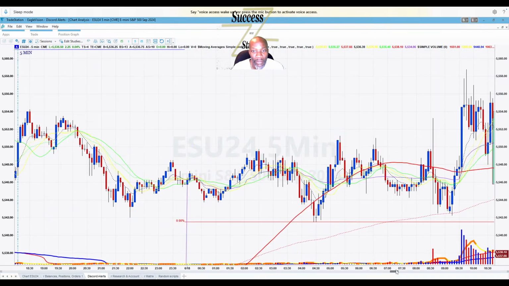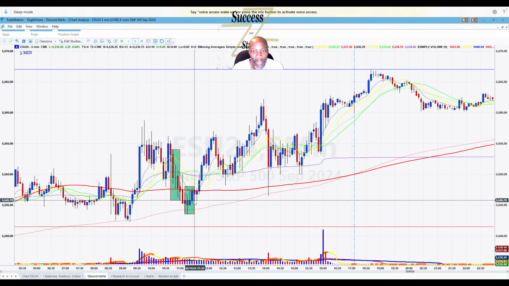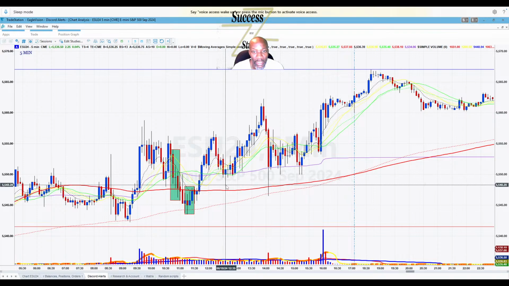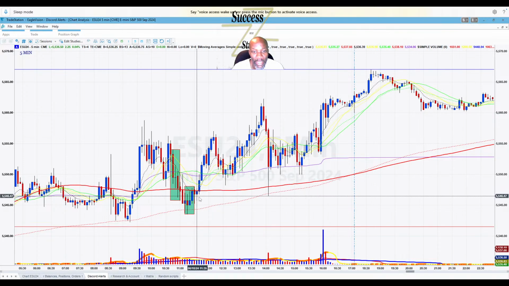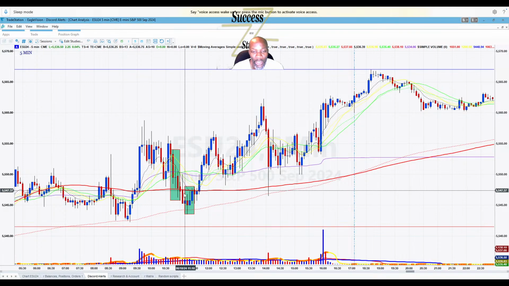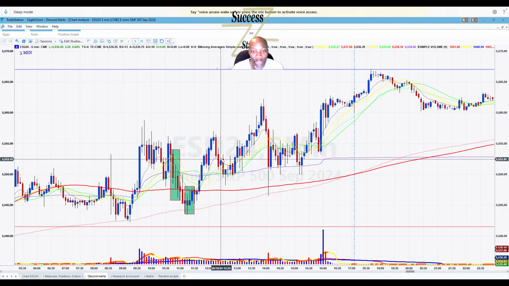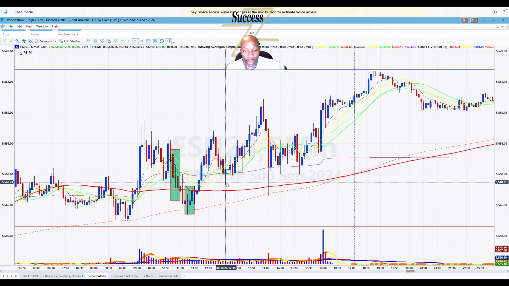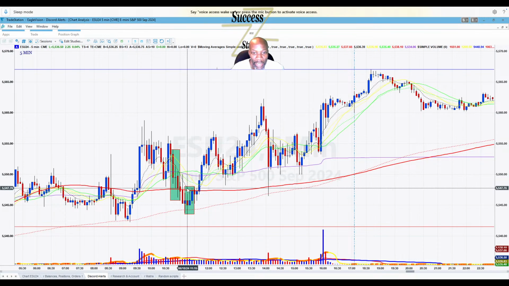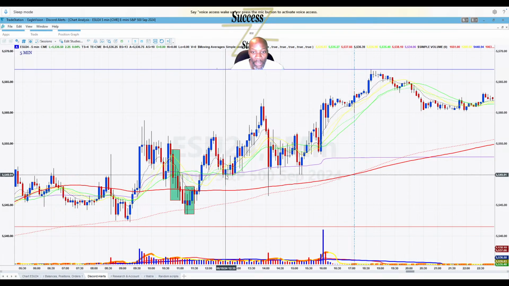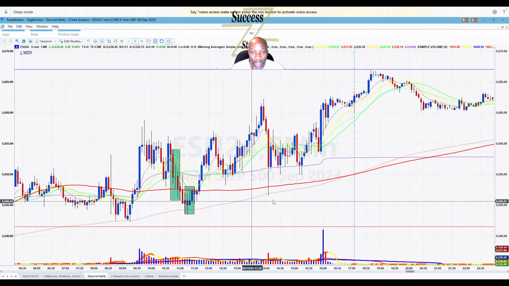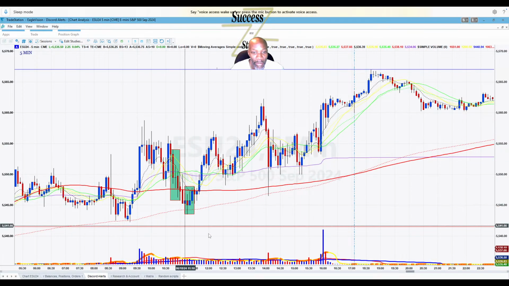But you see here, the way I have it set up, when this green box shows up, I'd call this a bearish candle just because it's made a lower high than the previous one. But you see the tail here. If the tail had tapped into this range, then this would have been a high probability long. And you see from here, it went straight up. So usually this is the kind of thing I'm seeing for a high probability long.